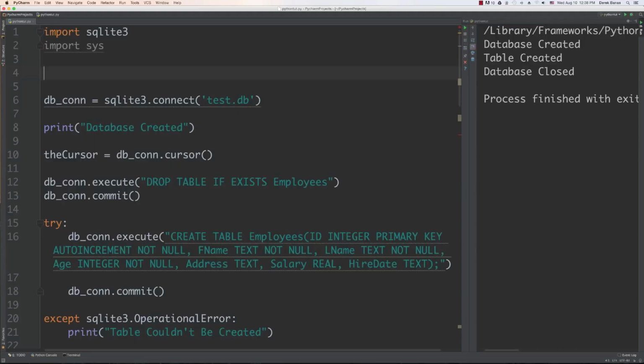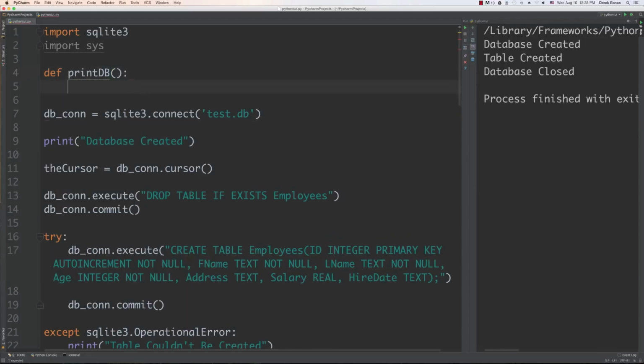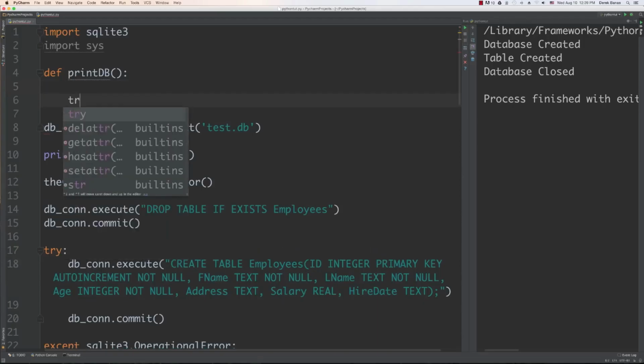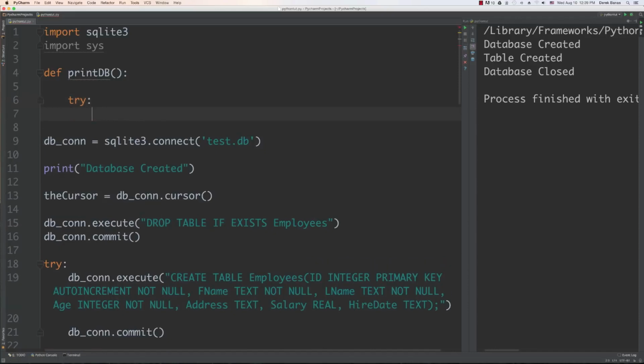So let's say I want to call def printdb, or database, and inside of it let's go and retrieve the data from the table, and we're going to use a command called select to do that. I'm going to put it inside of a try block here though, just to be protective. So I'm going to say result is equal to, and here I'm actually going to use the cursor just to show you that you can use either of these, and we'll go select and the specific information I want back, which is going to be the ID.